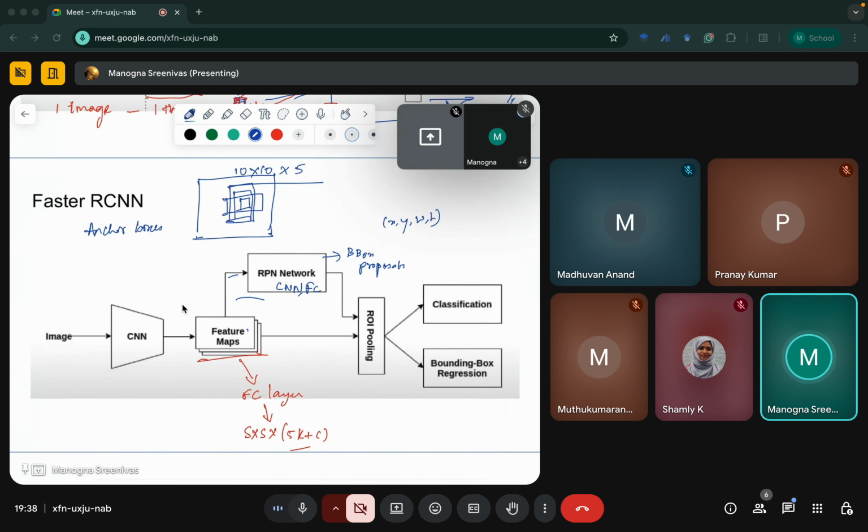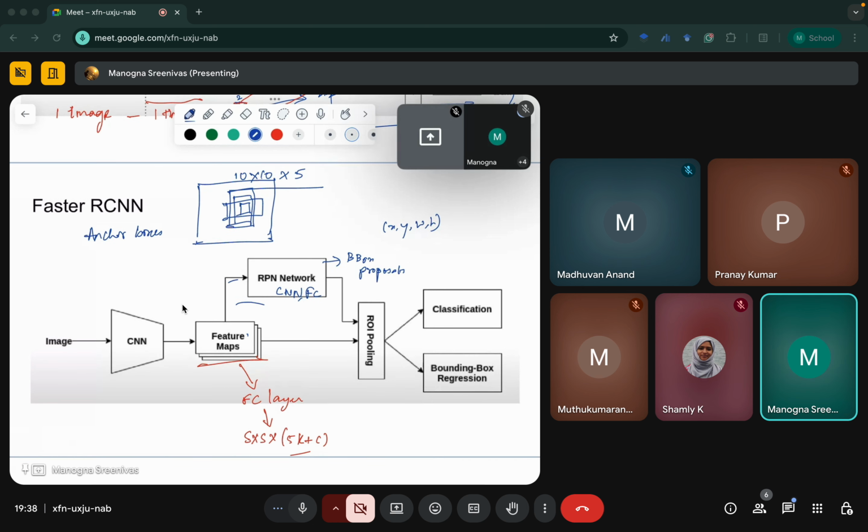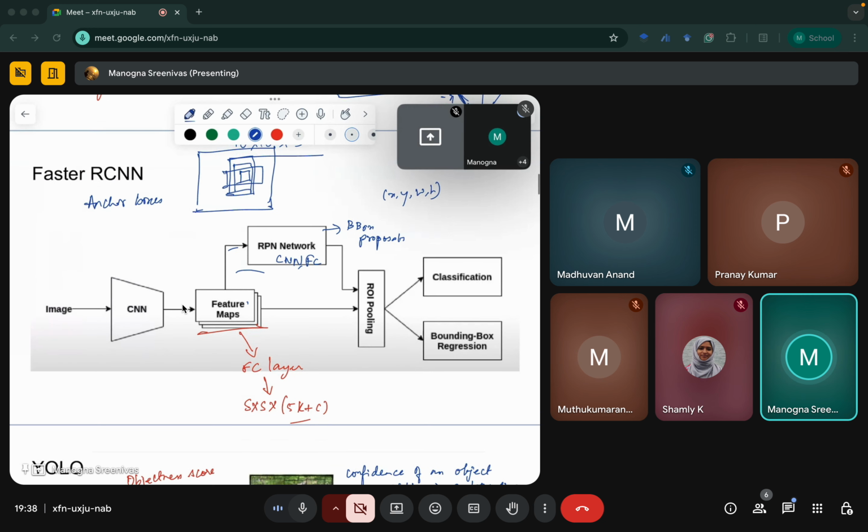But anyway, this is where they introduce RPN to get rid of selective search. This is end-to-end trainable because I can use the classification loss and box prediction loss and back propagate through both of them.